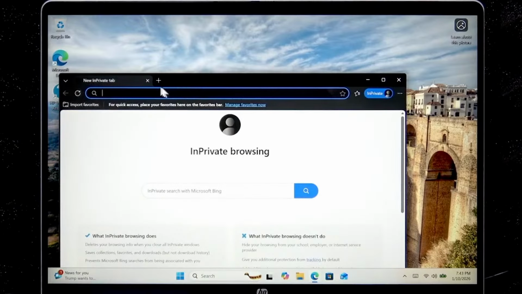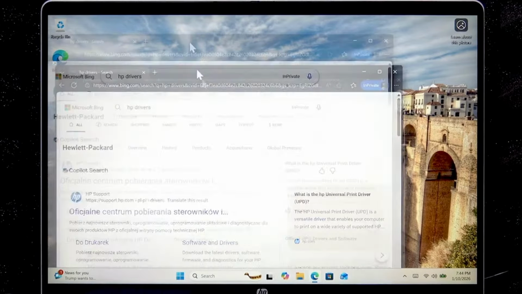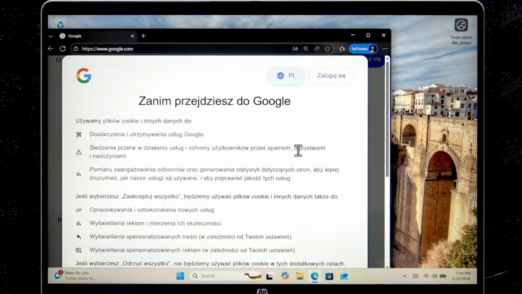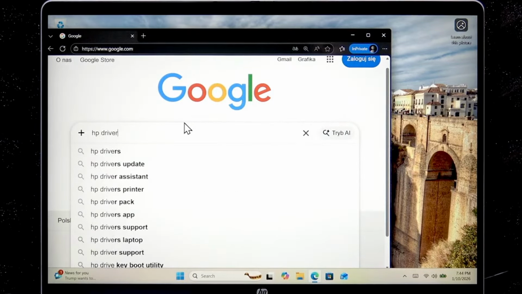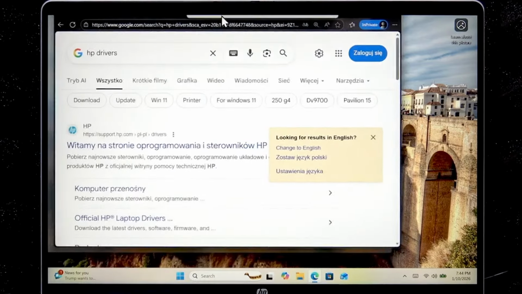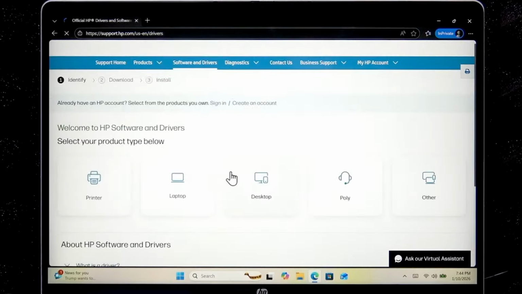Let me actually do it here. Okay. Okay, it seems to me that, yes, looking for English. Okay, so we're going to have to access the support.hp.com website.